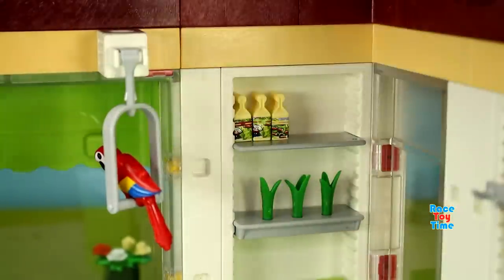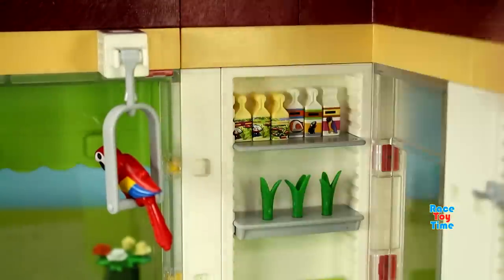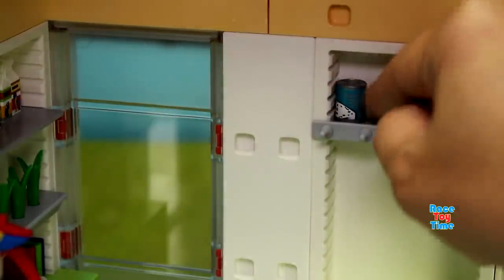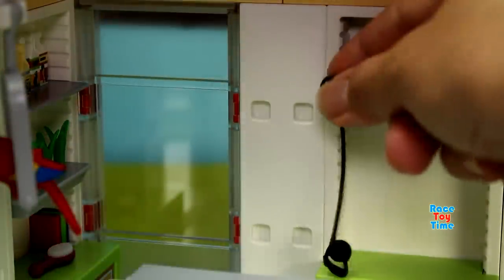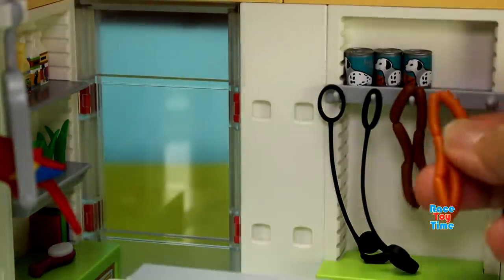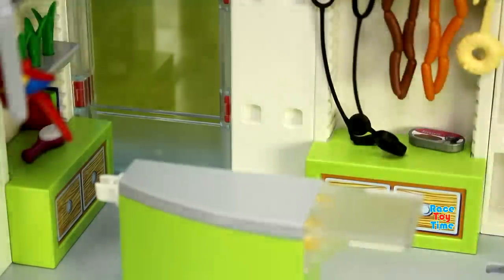Let's place the pet food on here. And then down here, I'm gonna put some books and a pet brush. And here, let's put some more dog food. Here's a leash. Some treats. A bird feeder. And here's cat food.